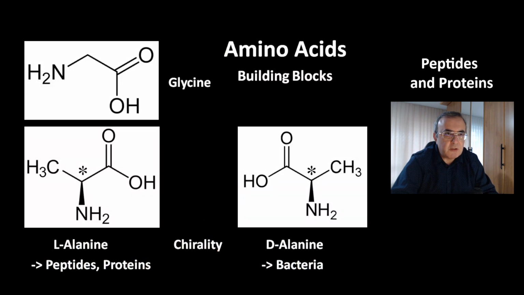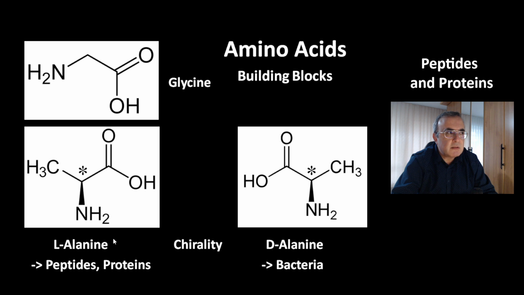The building blocks of proteins are the amino acids. Here are three examples. The simplest molecule is glycine. You got a C atom with four groups. All amino acids have a common structure. One group is an amino group, another group is a carboxyl group, the third group is hydrogen, and the fourth group is different in each amino acid. In the case of glycine, it's just another hydrogen atom. There's only one type of glycine molecule.